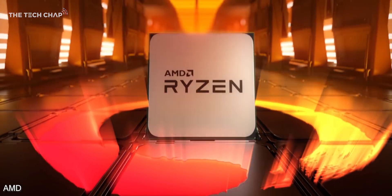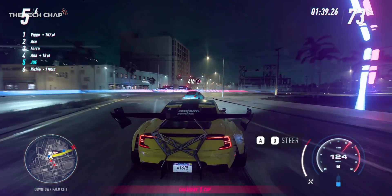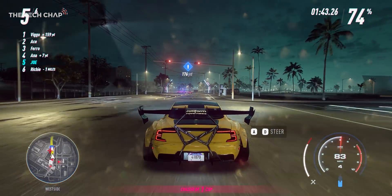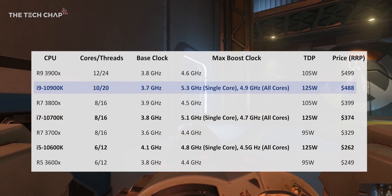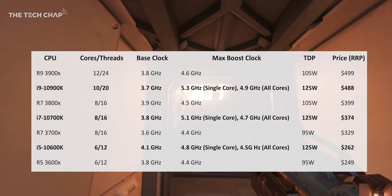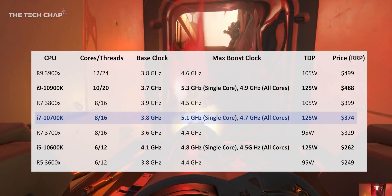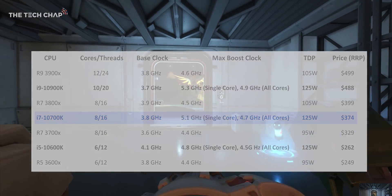Speaking of AMD, matching chips like-for-like to the Ryzen 3000 lineup is a bit tricky. Intel retains their clock speed advantage, so for purely gaming they're likely to still be the best choice, though they may not be the best value. The 10900K is due to retail for $10 less than the 3900X, but that chip offers two extra cores and should be better for highly threaded workloads. The i7-10700K could be a good gaming option, as it's priced between the Ryzen 3700X and 3800X and will run a few hundred megahertz quicker.